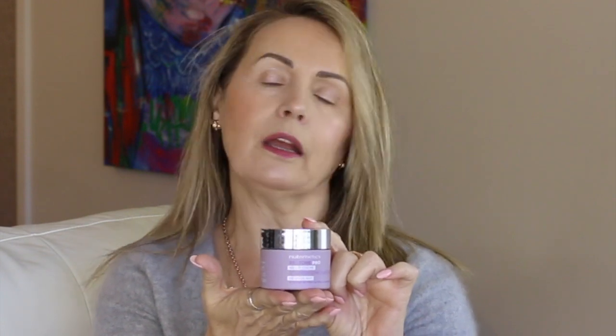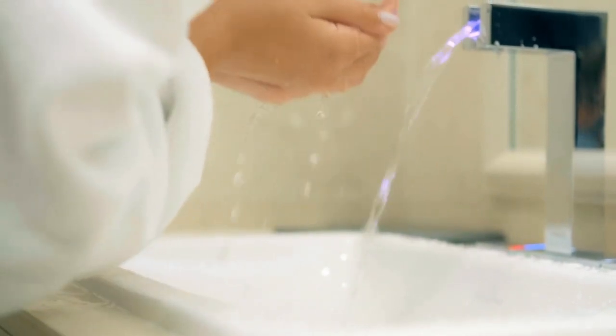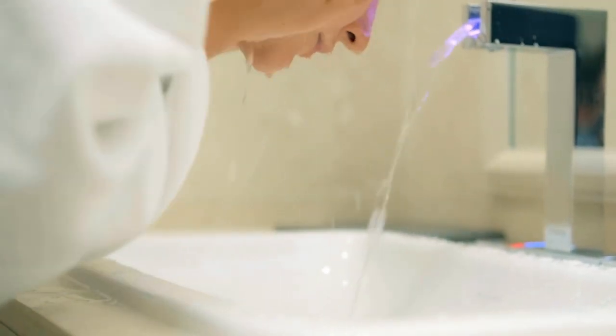And I can't emphasize enough how important it is to put something on a clean face, so have washed your face, a serum and or a night cream nightly. Your skin will thank you for it, particularly in the cooler months, because your face is the only bit of you that's out of bed. The rest of you is all snug as a bug. And I love that this one has Kangaroo Paw Flower Extract, certified organic and sourced from Western Australia.